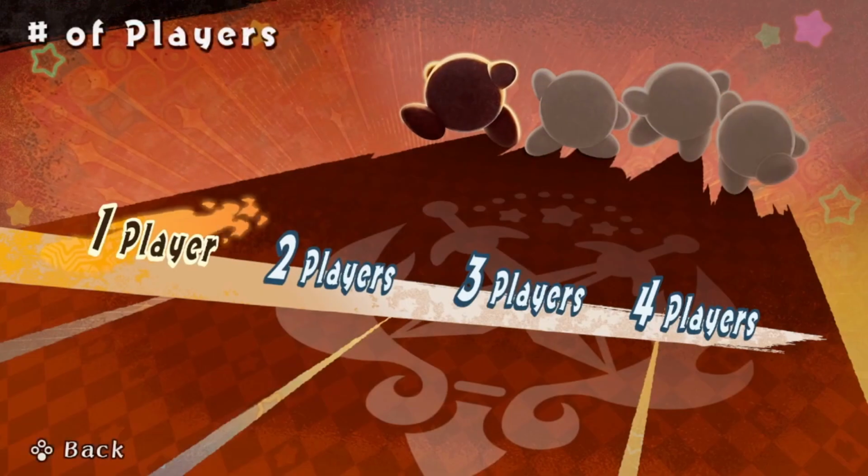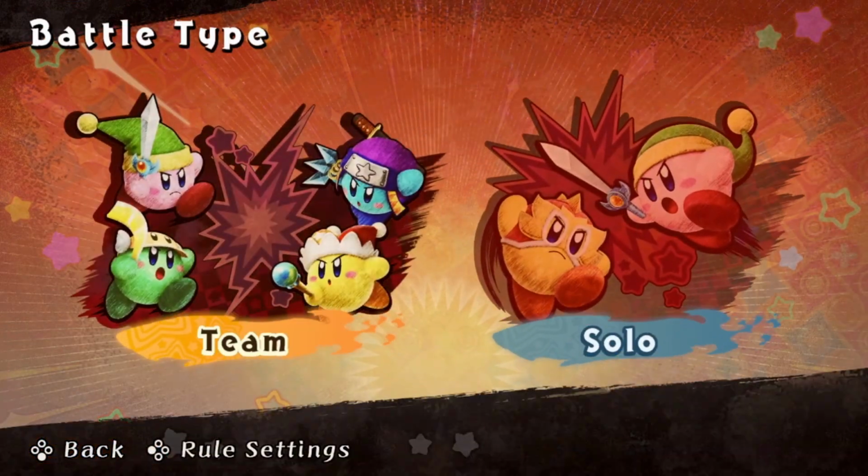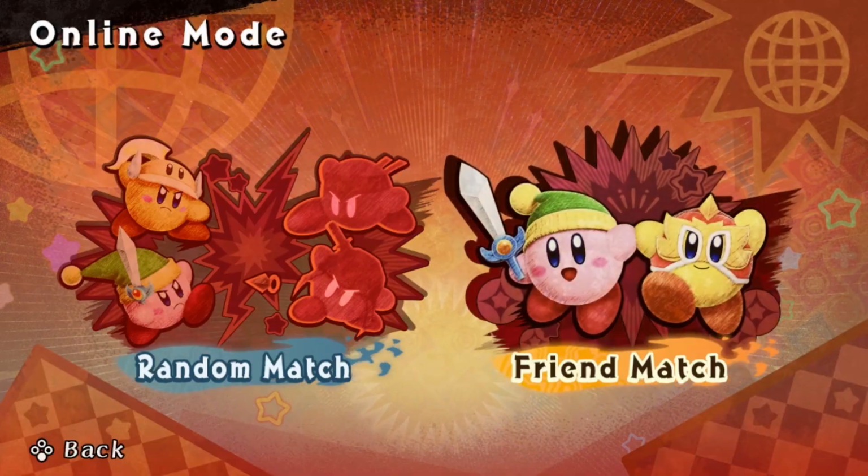Now, the other modes this game has is a battle mode, which is essentially just quick play, and an online mode where you can play with up to 4 players. Now, you can find those 3 other players through matchmaking, or you can obviously do a local play mode and play with your friends and create your own custom rule set from there.